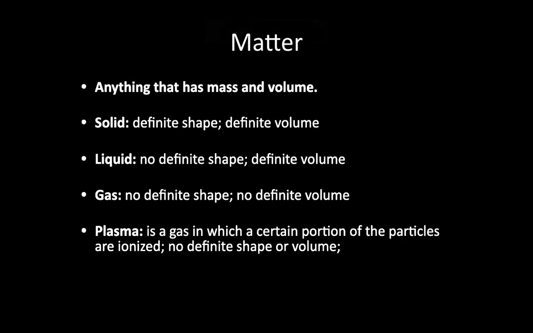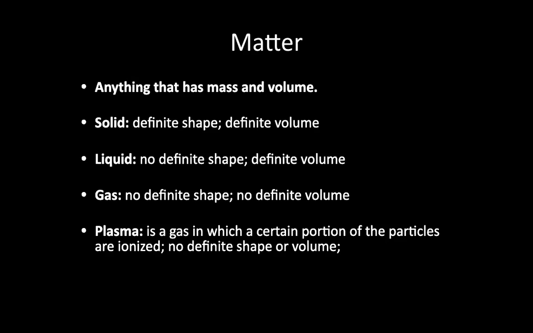Ice. Okay. Then we have a liquid. Liquids don't have a definite shape, but they have a definite volume. So give me an example of something that's a liquid. Water. Okay. Gases have no definite shape and no definite volume. Give me an example. Be specific. Carbon dioxide. We don't breathe that in though, right? And oxygen. Perfect. Okay.